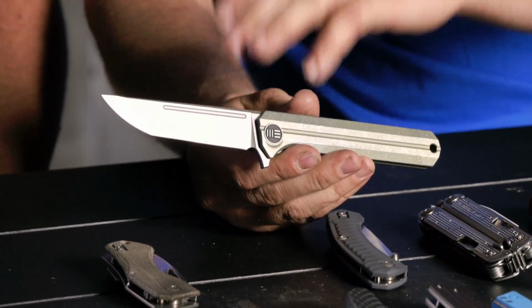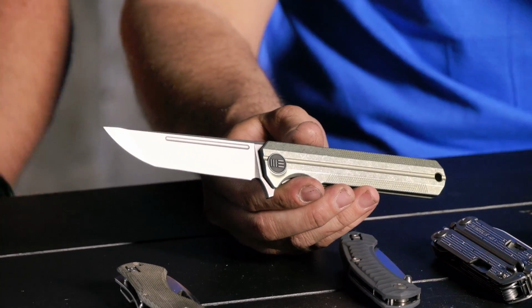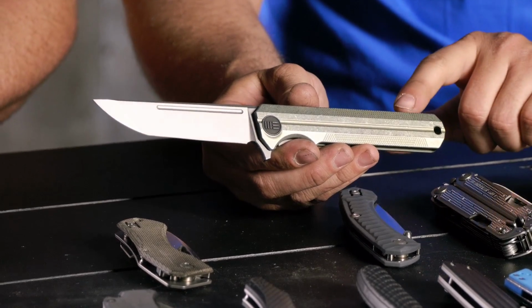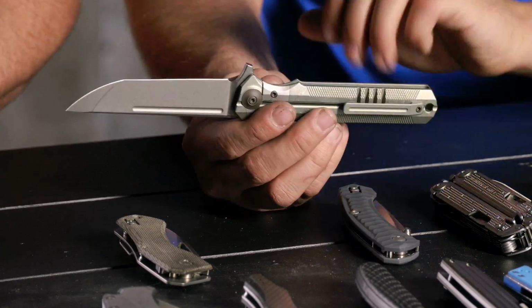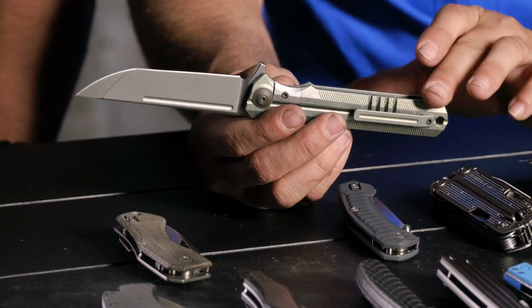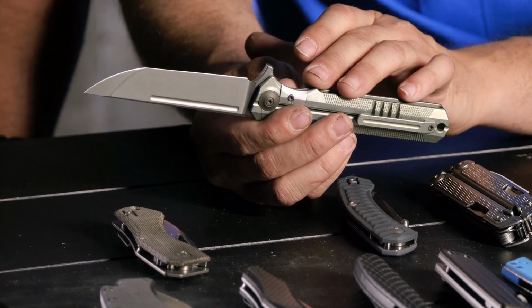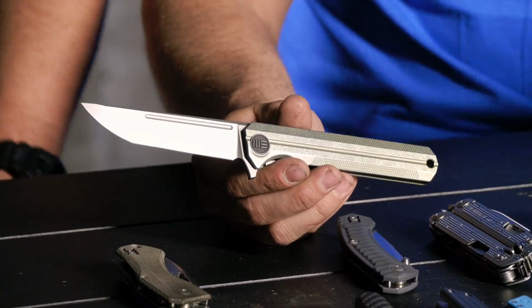All right, so next up on the table, we have the We Knife Synchro. This is a new one from We. This is, let me make sure, S35VN blade. We does a lot with M390 as well, which is also awesome, but S35VN blade. This is a fully milled handle, and then fully milled pocket clip with a frame lock with a lock bar insert. Right. There it is. I got it. This is what happens when you do it live, you know? Sometimes you stumble. Super sweet addition from We.